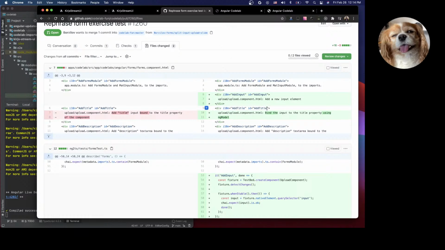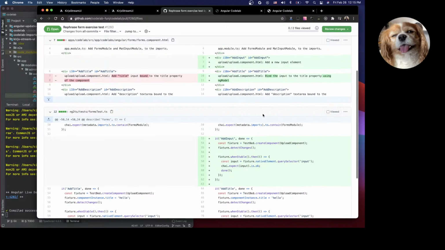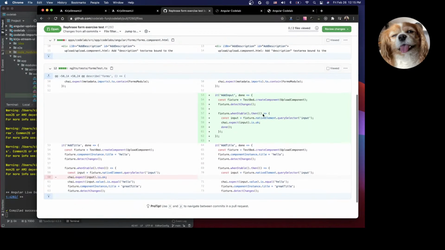Okay, so in this file, we have to bind the input to the title property using ng model, and before that, we add a new input element. I think this is pretty much the wording which I had before. Let's see what the tests look like.